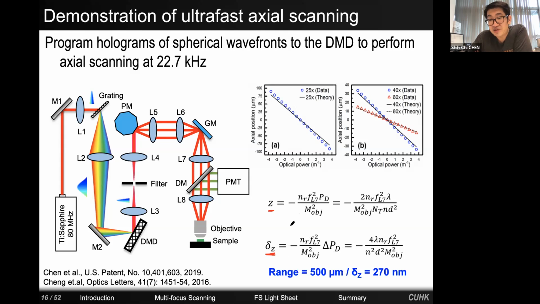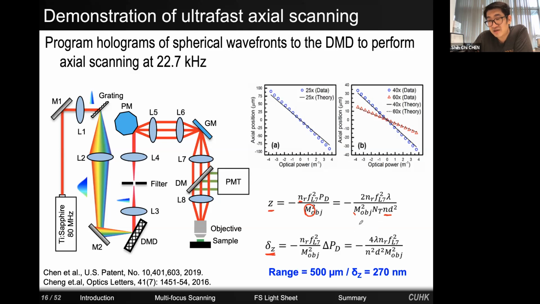So in this equation, n refers to the refractive index. F is the focal distance going to the objective lens. But most importantly, there is the objective lens magnification. And also here, actually we should look at this equation. In the denominator, there's the square of magnification, and the number of pixels in one direction.